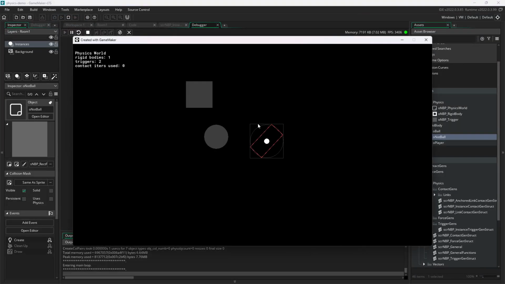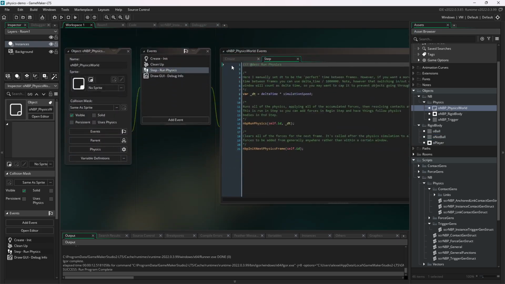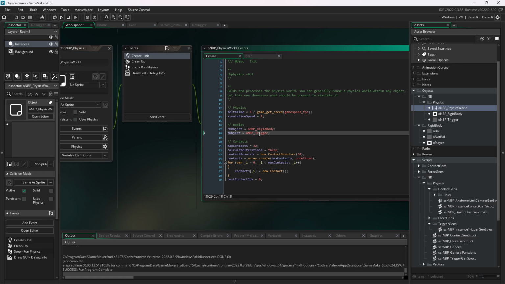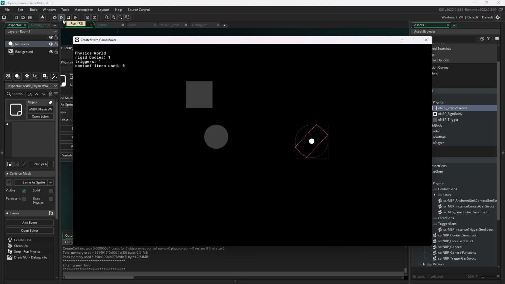So there you go. If I walk into this one, it works. And let's check this one out. It also works. So it works for all triggers. Another thing, if you only want to detect certain triggers, in this physics world, you can change it to only use a specific trigger here. So here we're using ONBP trigger, so any triggers that are children of this object will be detected. But if we change this to an O ball, for this physics world, it'll only detect the ball itself. So we can go check here. Yeah, there you go.